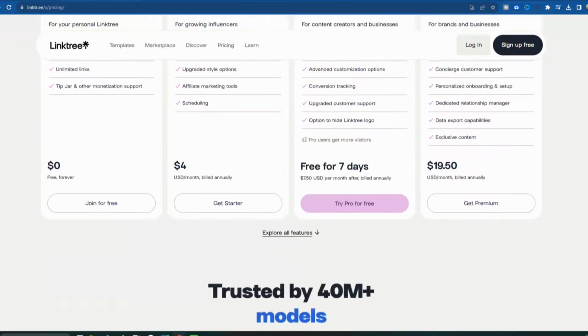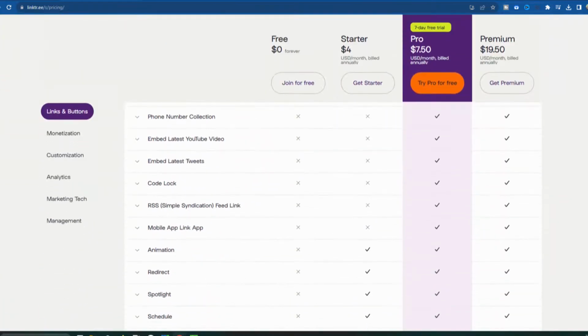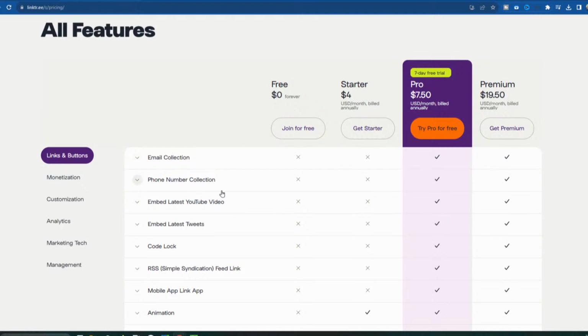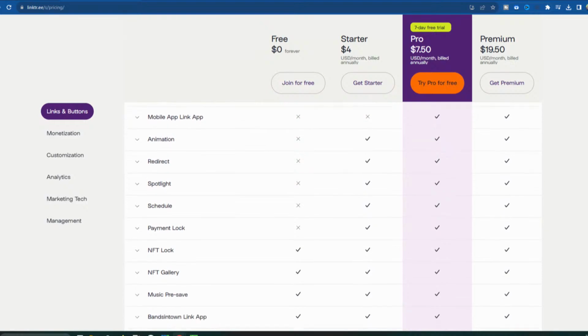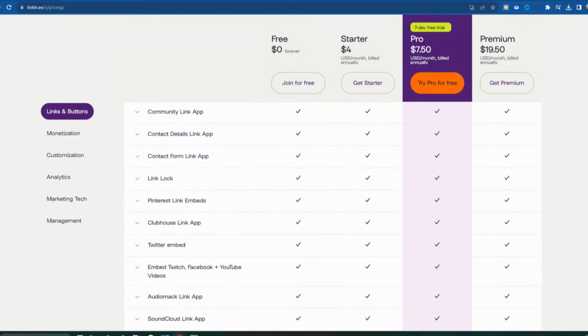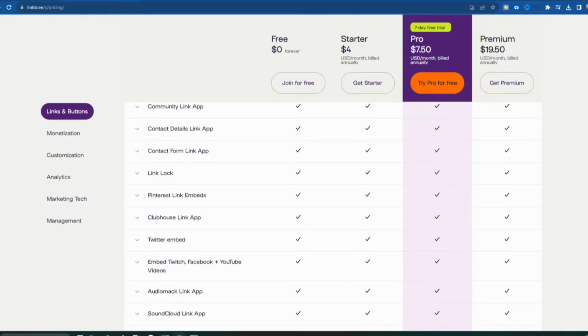They've got a really nice comparison chart at the bottom here. So if you want to understand what you get for what, so like, I'm on the free and it is free forever. They have never, ever bothered me about it. But if you want things like email collection and phone numbers and that kind of stuff, then you are going to need to go pay, but I don't need any of that right now. So that's what that's all about. But you do get a whole lot of stuff for free, that makes this very functional and very useful.